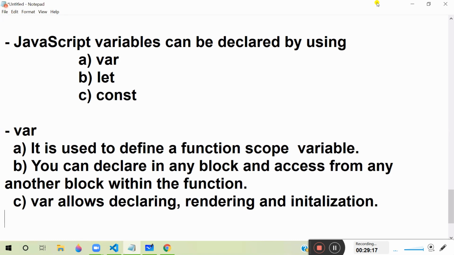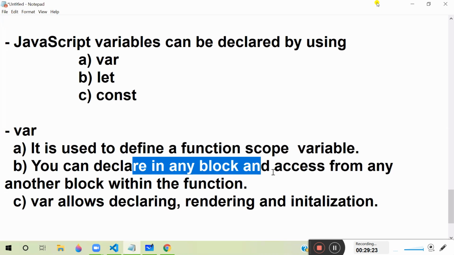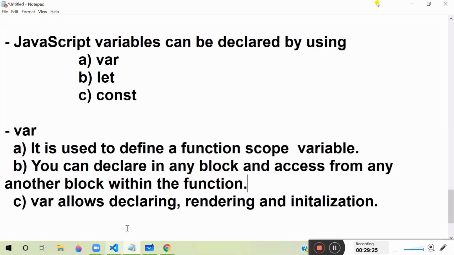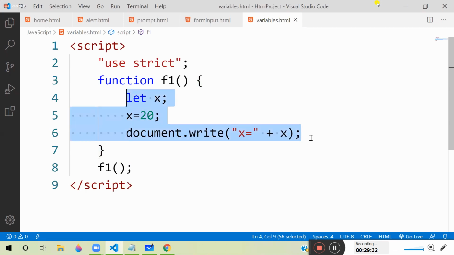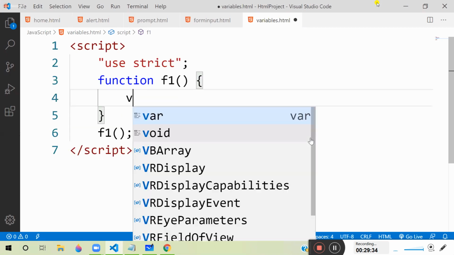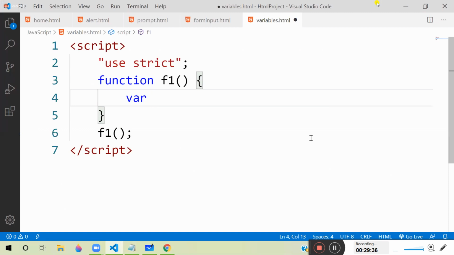I will show you here. First point, what is function scope? Let's explain these two points with an example. I am declaring a variable here, var x.